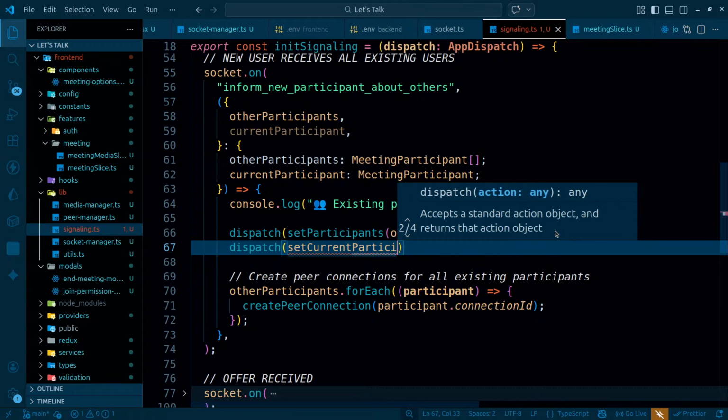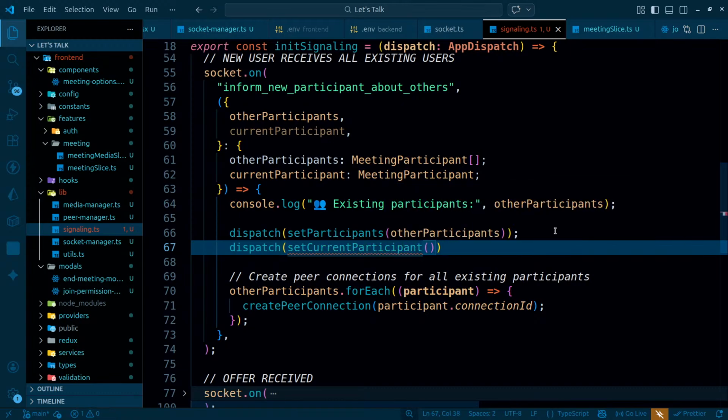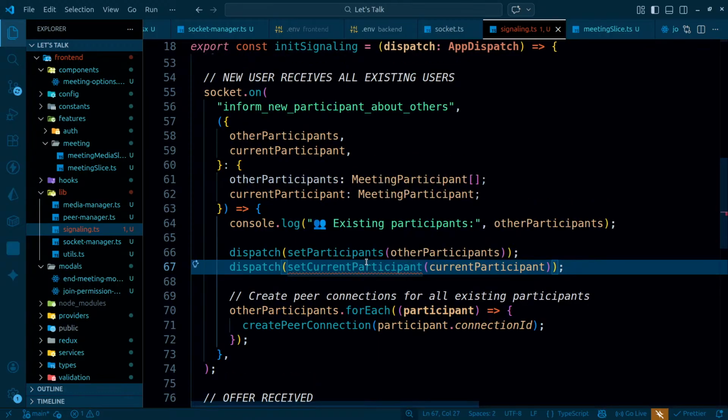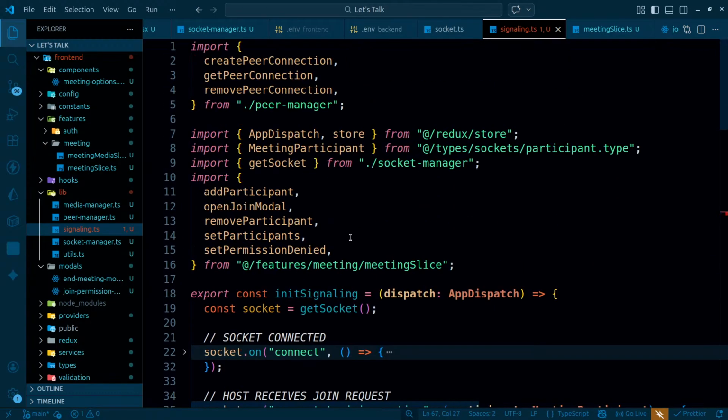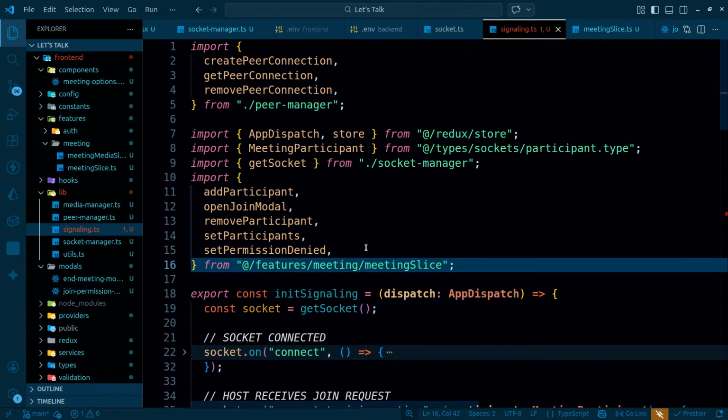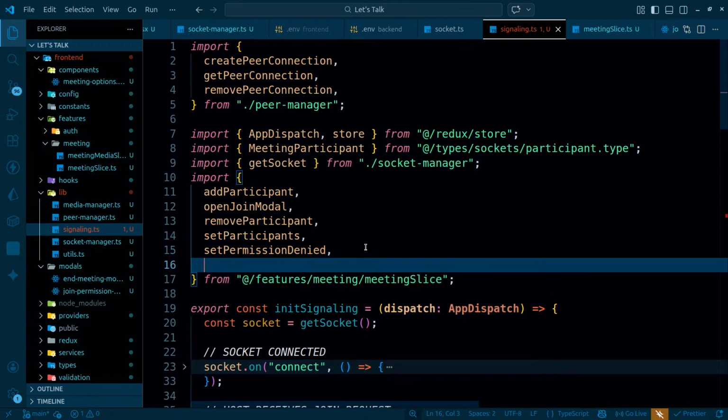Forget about the suggestion right now. I'm just going to write it on my own, and I'm going to give it the value of the current participant. The question is, why am I not getting it here? From the meeting slice, can't I get this set current participant? I don't know what the problem is here.